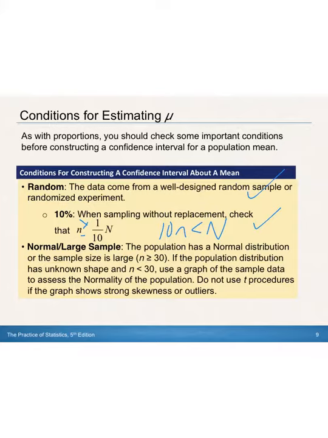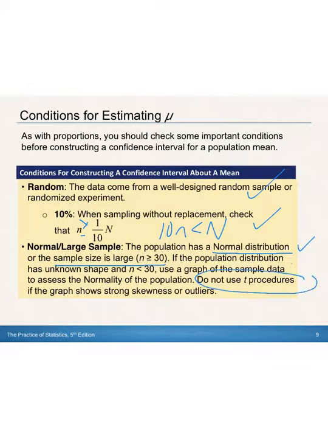Same, we have to look at the normality of the actual population. So if the population is normal, we can go ahead and use our T procedures. If the sample size is large enough, we can go ahead and go. Because remember, even though a population can be skewed, its sampling distribution will become approximately normal when the sample size is large enough. But if we don't know the shape and n is less than 30, then we have to actually look at our sample data and graph it to see if there's any obvious skew or outliers, because we cannot use T procedures if the graph shows them.